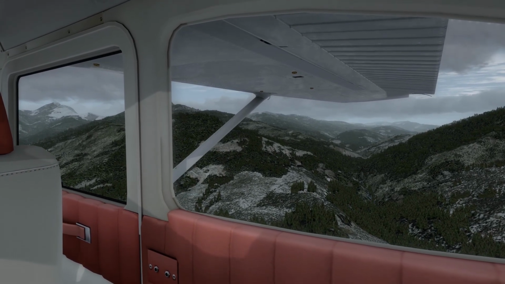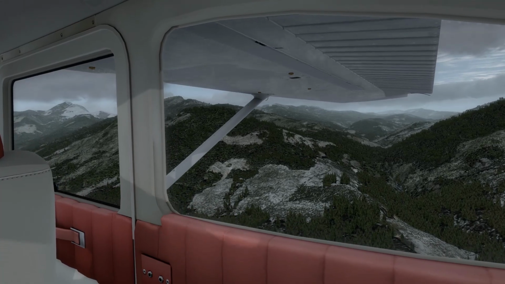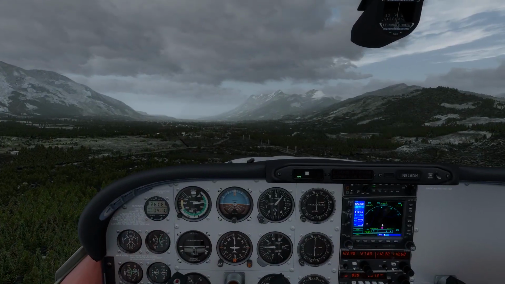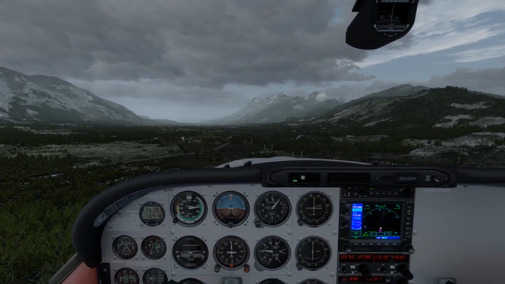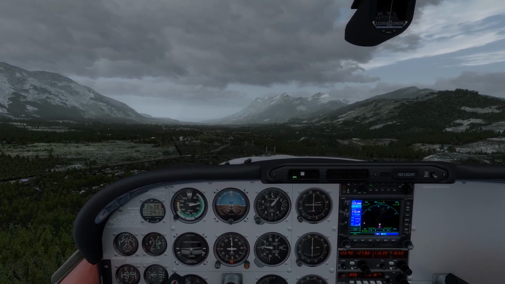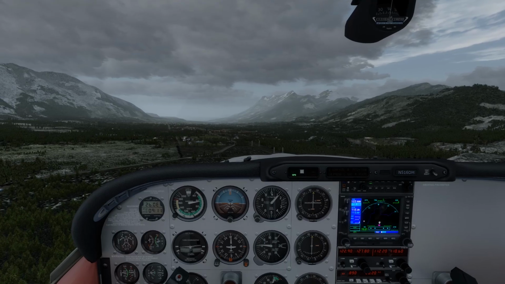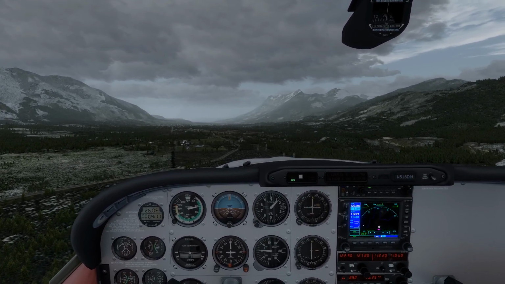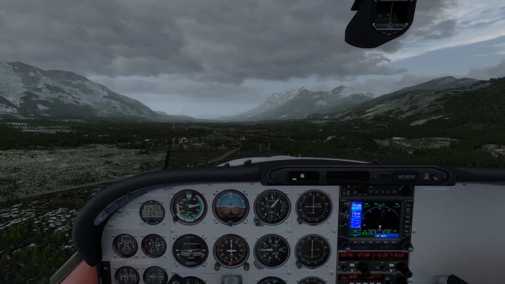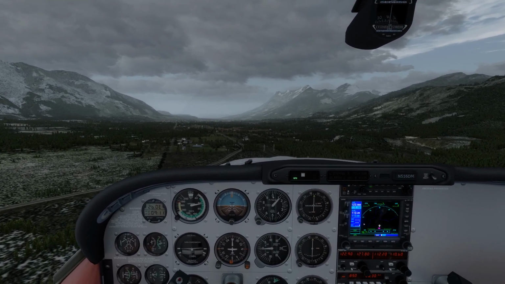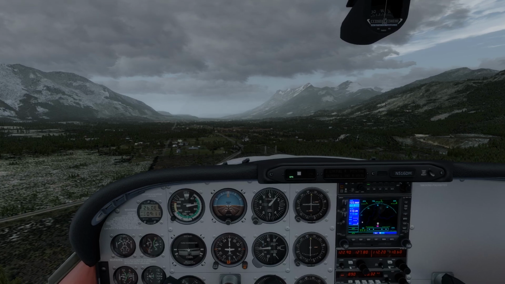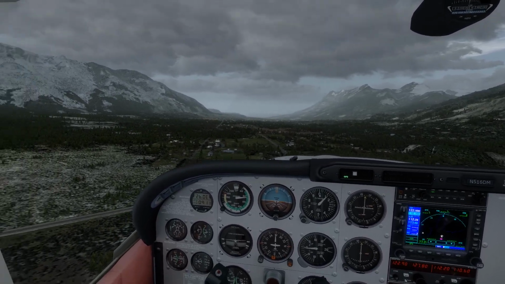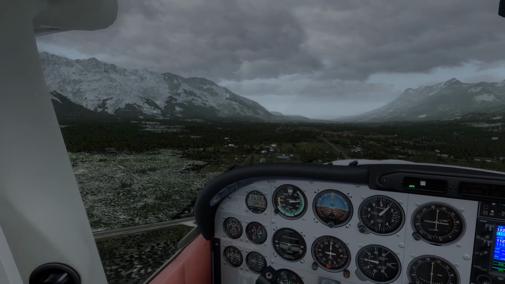Here we are turning down Stillaguamish Valley to the west. This is one of my favorite views. Basically the views both east and west down the Stillaguamish Valley are very well done. Fraley Mountain, which is to the right at the end of the valley, almost directly ahead of the aircraft, looks especially impressive. This valley is very well done. You can definitely see a difference if you have the airport scenery installed or deactivated.